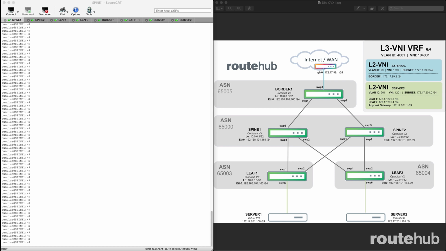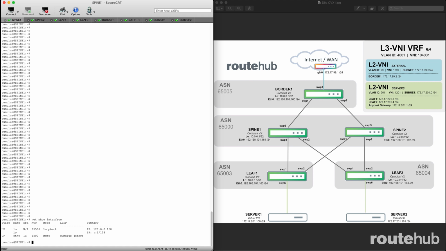Starting on the spine 1 switch, let's configure the management port with the IP address based on our network diagram, which would be 192.168.101.161. So first you need to determine the interface name that should be configured with an IP address. Well, we can get that name using the command net show interface. Looking at this list of interfaces by name, the management interface would be Ethernet 0. And you see that particular interface is currently up and running.